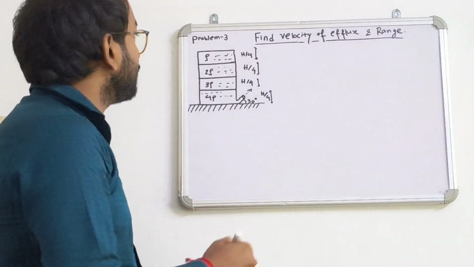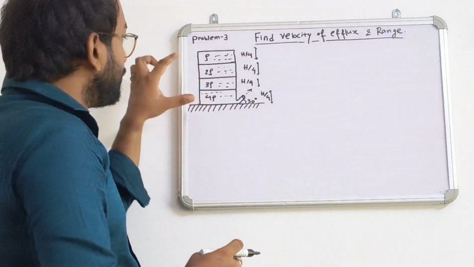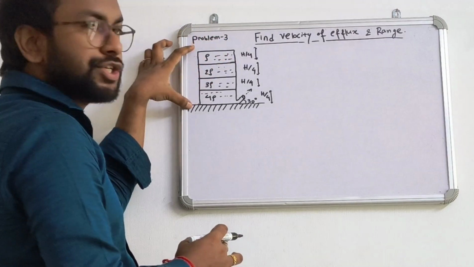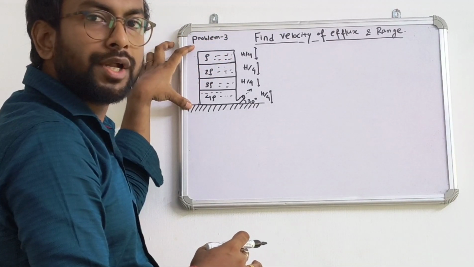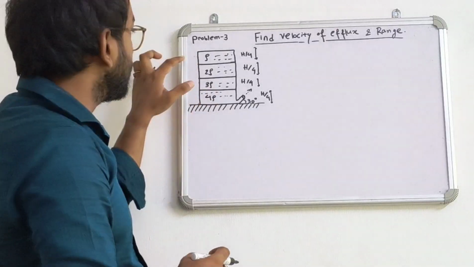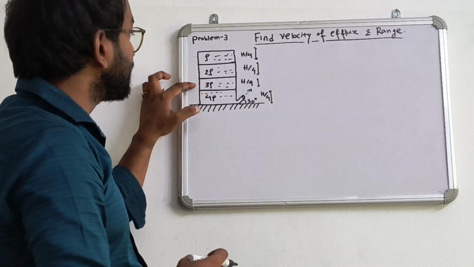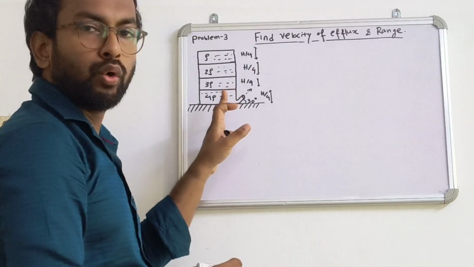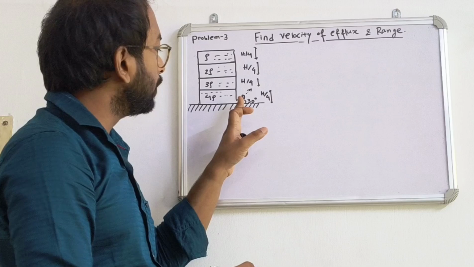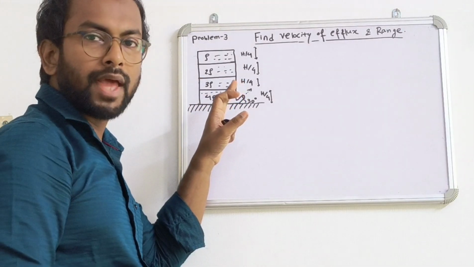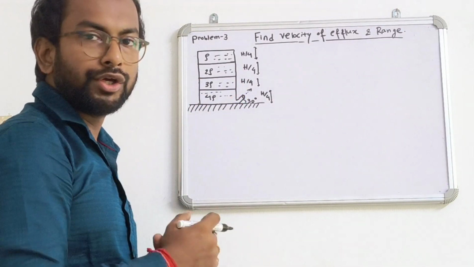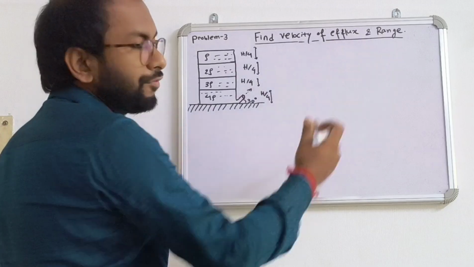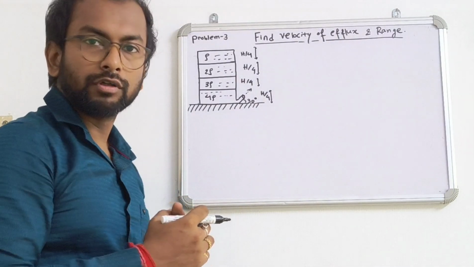Let's see the problem. This is a column having total height h, filled with liquids of dissimilar densities. One liquid has density rho, then 2 rho, 3 rho, 4 rho. One hole is kept at the bottom of the column and it is bent by an angle of 30 degrees with the horizontal, and you have to find out the velocity of efflux and the range of efflux.